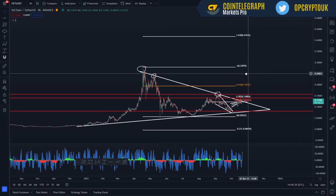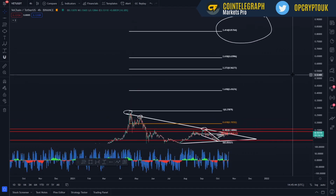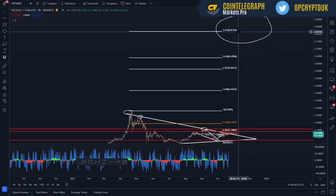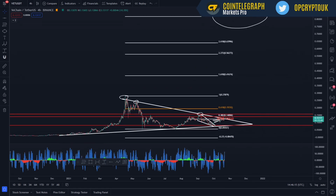What I want to do is just have a look at some price predictions here, and I've got mine up here. So my price prediction for Vechain, potentially not the end of this year, but potentially the end of this cycle. This cycle could be a little bit different to previous cycles, and I'm expecting we could push on till around February, March, April time potentially, but let's wait and see. But I'm expecting an 81 cent Vechain by the time this cycle is coming to an end, and in terms of a market cap, that would be astronomical. It would be way over $100 billion, and probably even higher than that. I've not worked out yet, but that's a region I would consider targeting. So that's that pair pretty much covered.